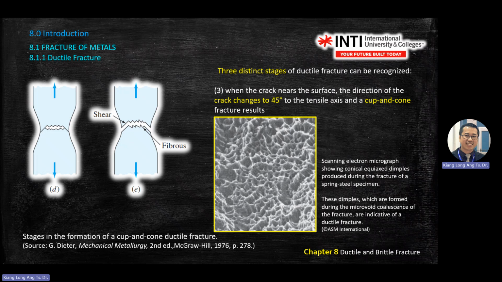Fibrous means fiber, like bubble gum. If you pull bubble gum, you see a fiber coming out. But in steel you only see sharp teeth. You see this under a microscope, and you'll see what happened to the surface. Okay, so this week you need to go to the lab, go to the other side, the fab lab side, and do the lab.